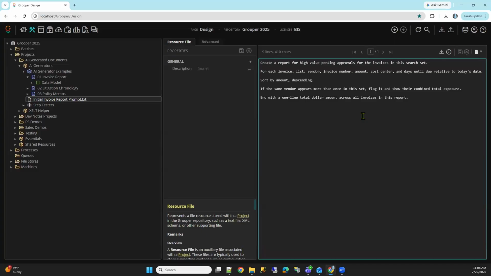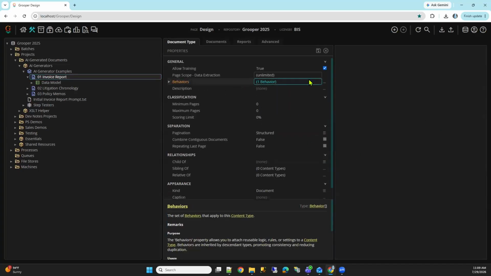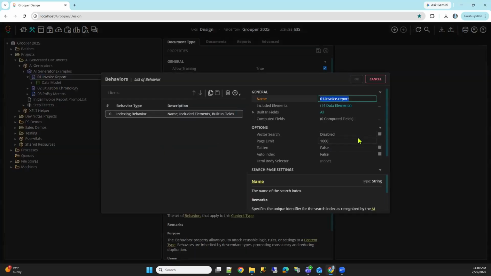That might be important for somebody in an accounting department to know: oh, hey, we got this one vendor and we got several pending invoices for this amount, right? Sum that up for them so that they don't have to do math themselves. Great. And then finally, just a one-line total at the bottom, right? Okay. So that's going to be our prompt that we use to tell the AI what we want in that report.